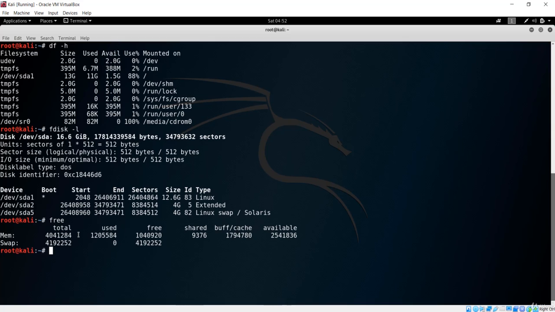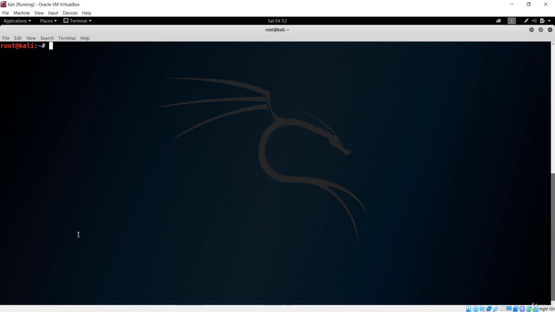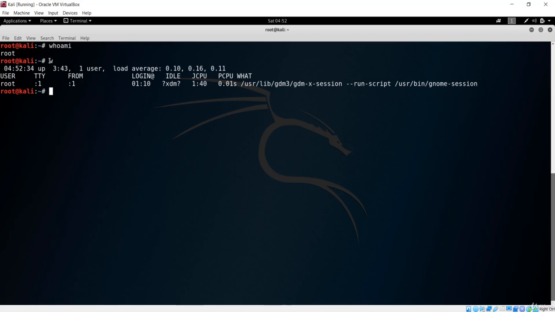Now let's see the user information. In order to see the user information, the first command would be whoami. It is very important information. If I hit enter, it is going to say root. So this is your username. If you want to check who is online, simply press w and you'll see who is online over here. If you want to see the history of the executed commands, you'll say history.